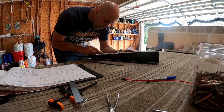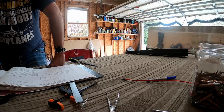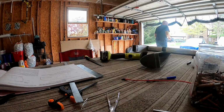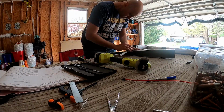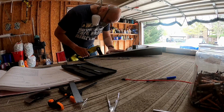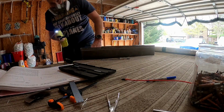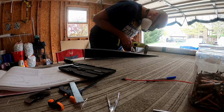But you can see there's a ridge where the two sides of the mold meet, and for a really nice looking plane, you're going to sand that off, and I probably will, because I'm waiting on other stuff, so why not do that? But yeah, same process for these as we did with the wingtips and every other piece. They give you a bunch of extra fiberglass. You just shave off the amount required to have it butt up against the flange of the rib that's there. And then once you do that, it's just an attach.